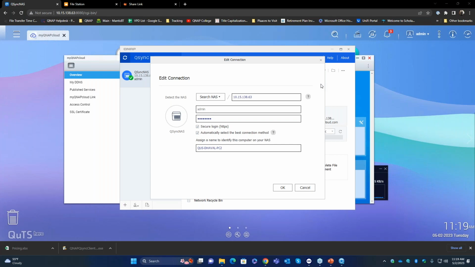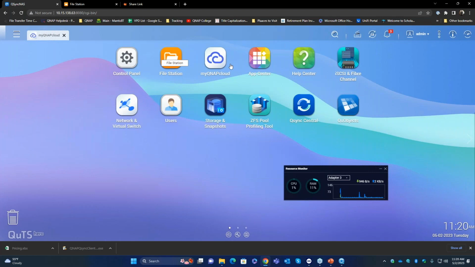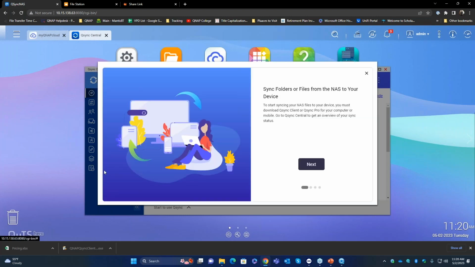A general question: when there's a sync error, where can I find details like a log of the Qsync error? You can go to your QNAP NAS and open up Qsync Central, and there's an event log right here.